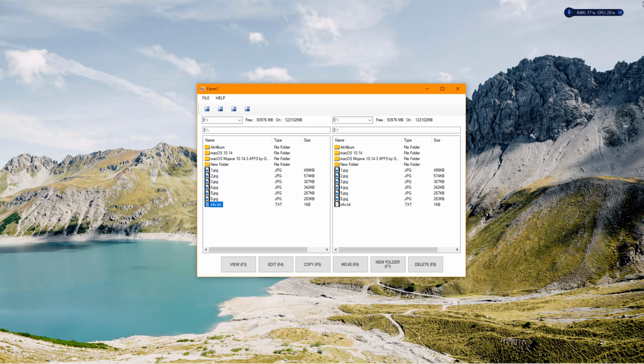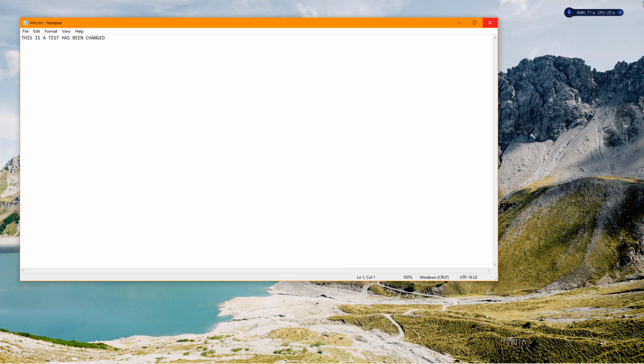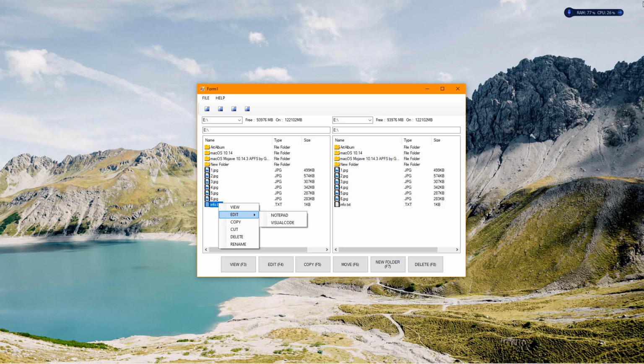The next function is edit. The edit function has 2 ways to open. The first way is Notepad, and the second way is Visual Code.